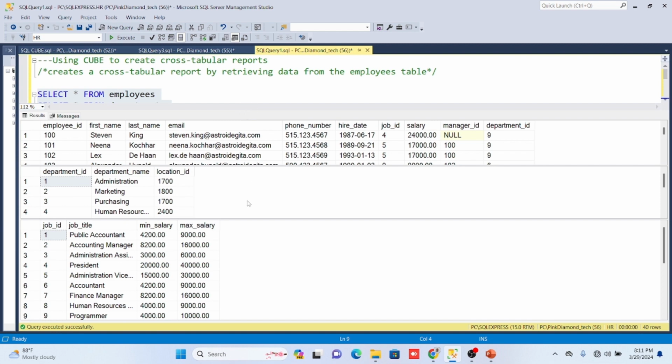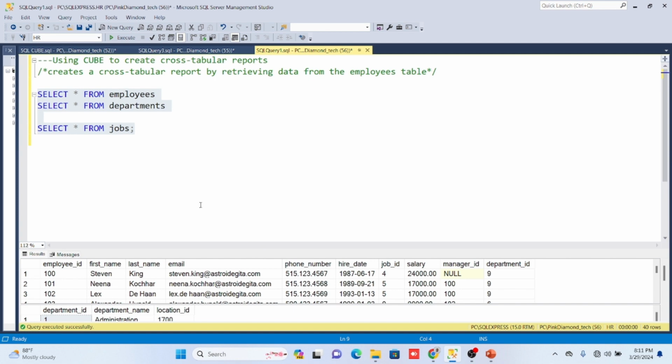Now, I want to create a tabular report across all these three tables with just a query.